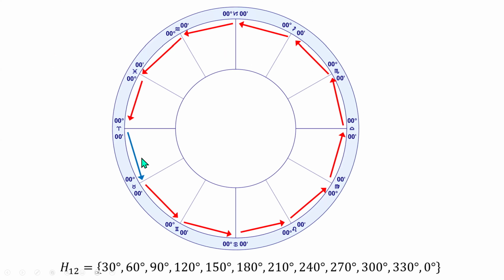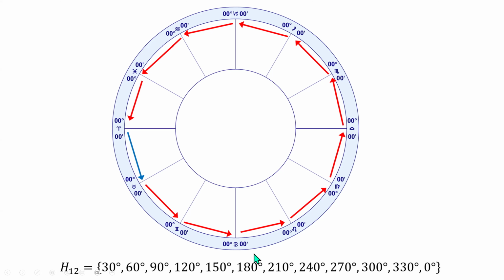So here are the 12 harmonic angles, and I use a blue arrow to indicate the root 12 harmonic angle, which is going to be 30 degrees. And when we go around like this, we get what we call a regular polygon. It's a 12-sided polygon, and each side has the same length.